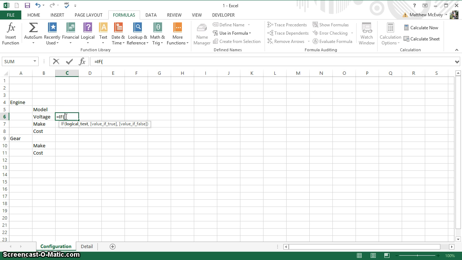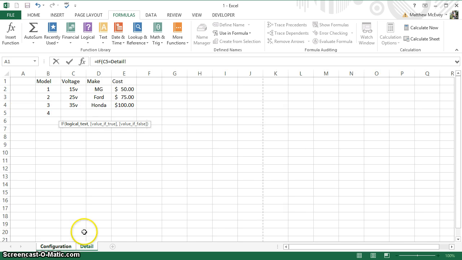So I want to say if this cell equals, then I'm going to go to my data sheet. That cell equals model 1. Then I want this cell to equal this.